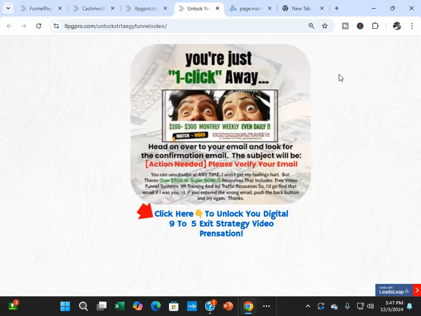It'll speak to a universal message, but particularly if you have bonuses that you rolled into the funnel that you offered your prospects as they came through your funnel system, you want to make sure they go and verify their email address so they can, in fact, get access to those bonuses, whatever you promised. It's just a great way to stand out and do a little bit of branding as you're building your email subscribers list.